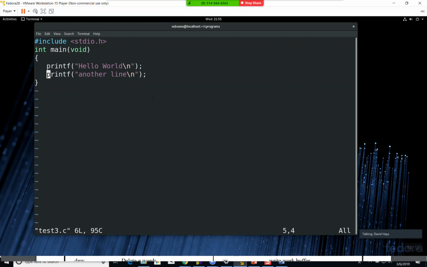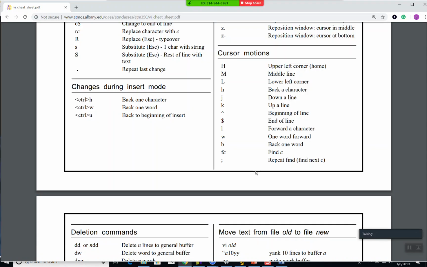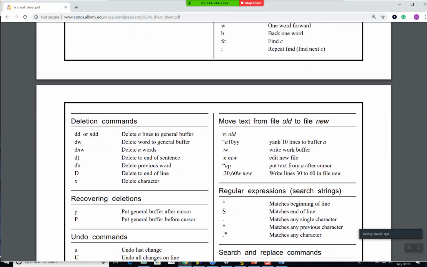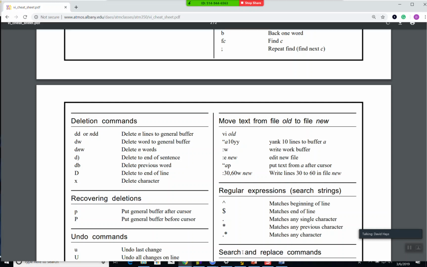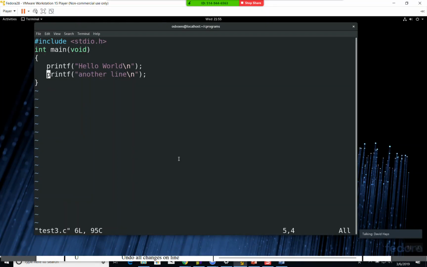Shift 6, that goes to the beginning of my line. The $ sign goes to the end of your line. Forward a character. Delete commands. If I'm right here, let's say I use my arrow keys to go over here. If I do big D, shift D, see how it gets rid of that?